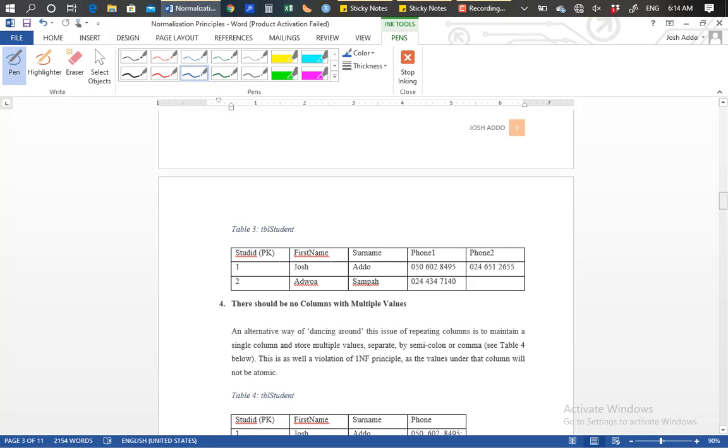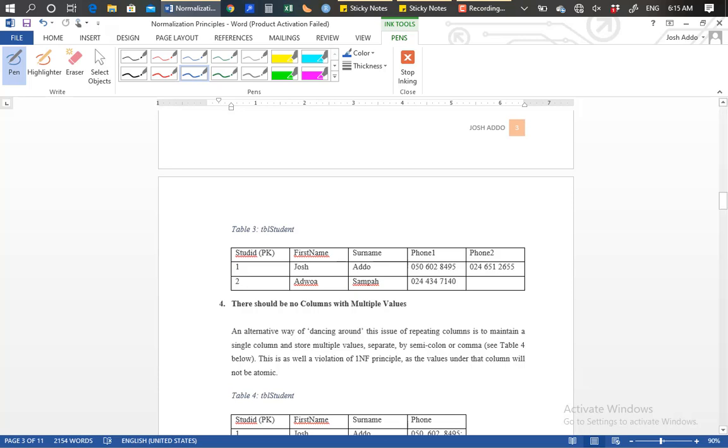In some cases, especially if we are storing data in a flat file manner, we try to have as many data as possible inside the same table. That is what normally sends us into that problem. So let's say this particular table, the person was trying to capture the table in such a way that if we find a student, we can readily find a student's phone number, and then maybe we give a call to the student.